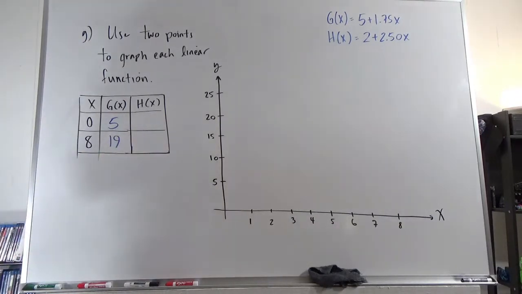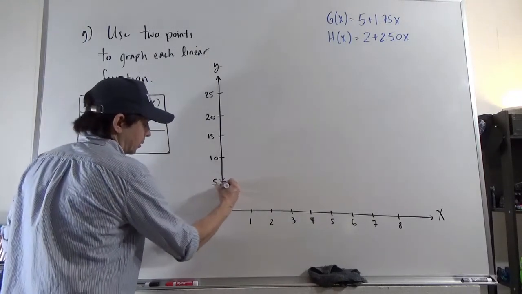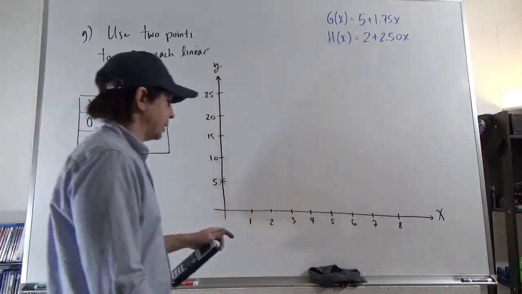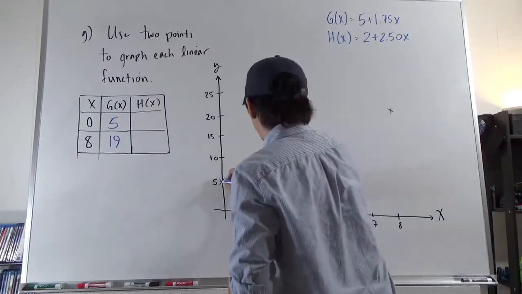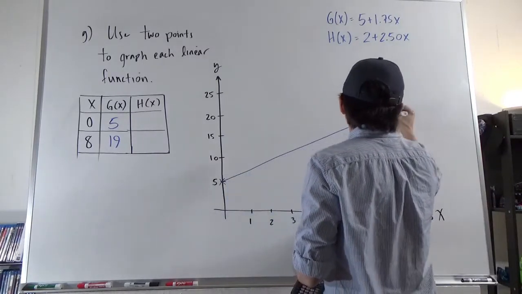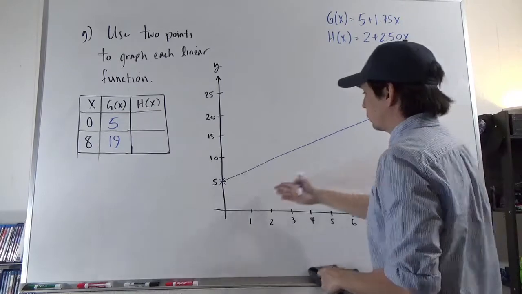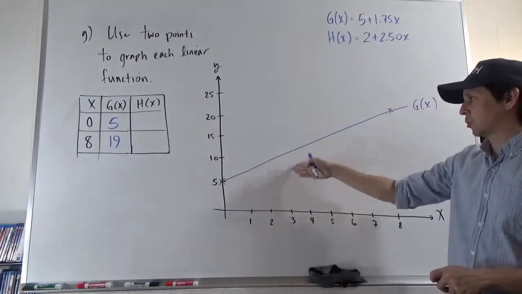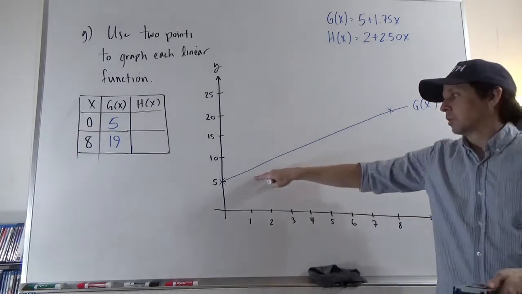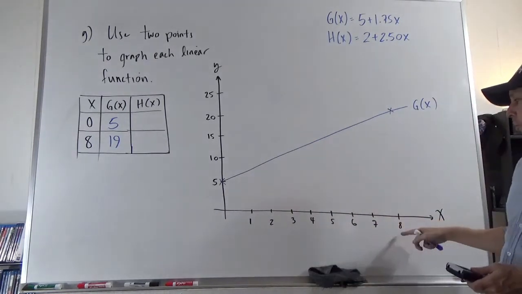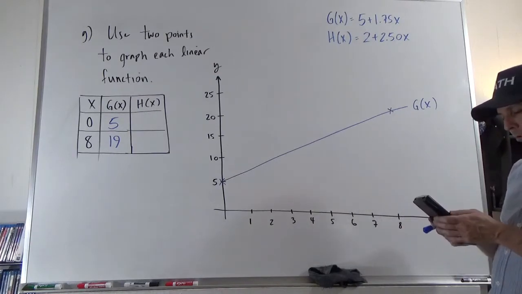Okay, and I'm ready to graph g on here. So I can do h now and then graph the 2. I'll just pretend we're just doing g, focus on that. 0, 5, right there. 8, 19. Right there, and then I'm just drawing a line straight through. And that's my model for g of x. That's the cost of Gary's as you go 1, 2 miles, 3 miles. This is going to give you the cost. We're going to approximate because it's a hand-drawn graph, but that's the idea, visually showing you that you're paying more and more the further you travel. And if you go 8 miles, you're going to be paying $19.